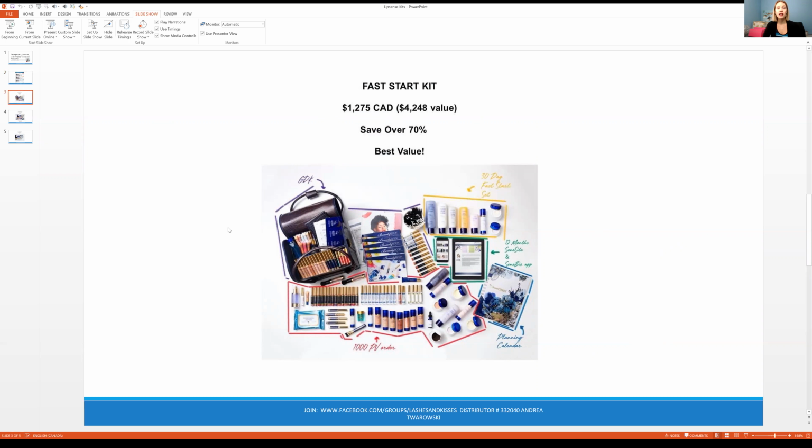I have amazing customers, so I have to stock up every single month. I spend around $1,000 to $2,000 in product every single month, but I do sell that every single month, and sometimes I have to order twice a month if I get new customers and they want certain colors, right? You want to make them happy. And the nice thing is that if you spend over a certain amount a month, it's free shipping. And shipping, who doesn't want free shipping? Because shipping can be anywhere from $8 to $46 depending on the weight. So trust me, you want free shipping. And this has free shipping.